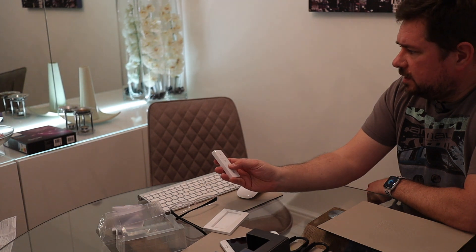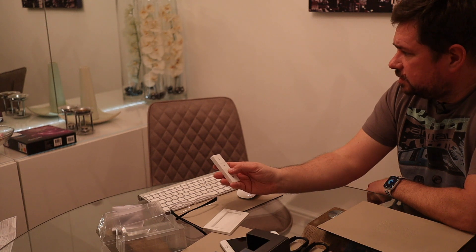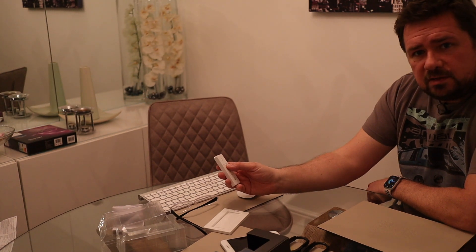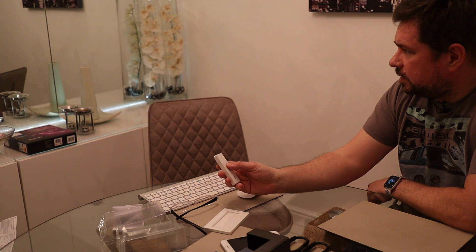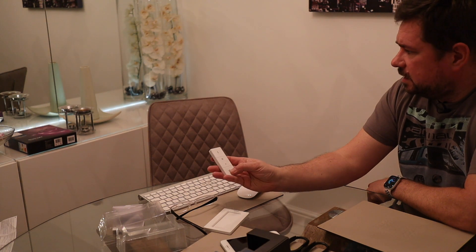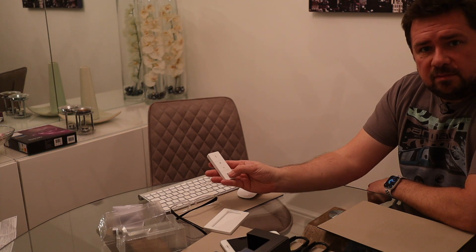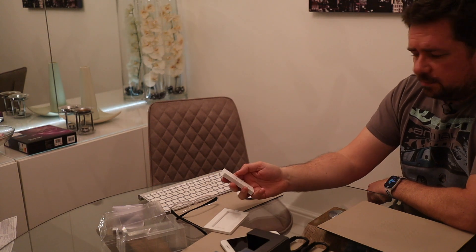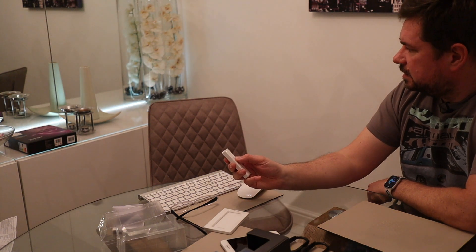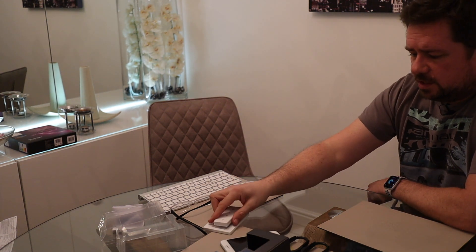You can cycle through the colours using the on button. You can also dim the lights — I'm not sure if the white balance is showing too much — but you can dim the lights, bring them back up again, and the off button turns them off. The on button turns them back on. So that's the Philips Hue dimmer switch.